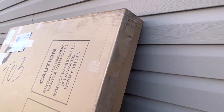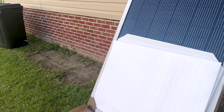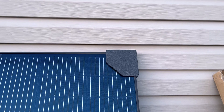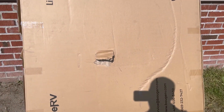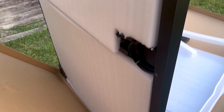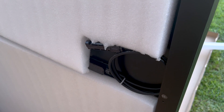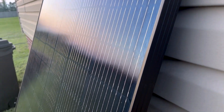We're going to look at the packaging. As you can see, it comes in cardboard — two layers of cardboard, with foam and hard foam on the corners. My panel came completely fine, no damage. The box on the outside had some gouges because FedEx and delivery carriers just don't take care of packages like they should. But due to the packaging being so good for this panel, it didn't even matter. The thing was good to go.